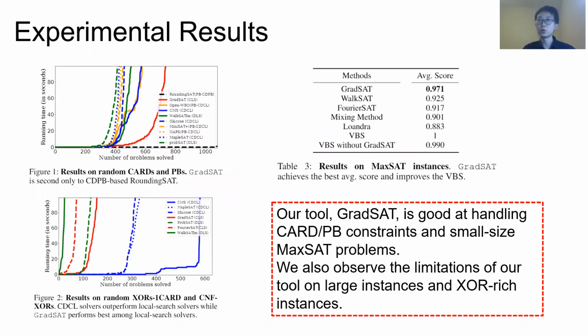We tested our tool on a bunch of different kinds of SAT and MaxSAT instances. And in summary, our tool is good at handling cardinality and pseudo-Boolean constraints, as well as small-size MaxSAT problems. On the other hand, we also observe that our tool has some limitations in handling large and XOR-rich instances.